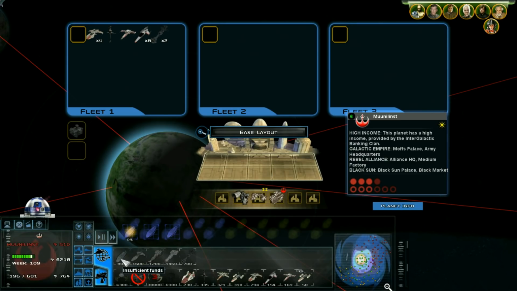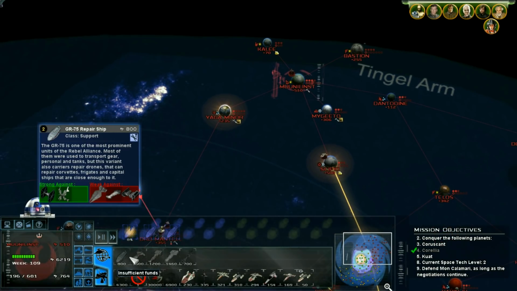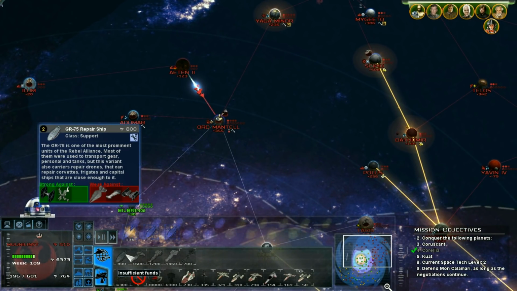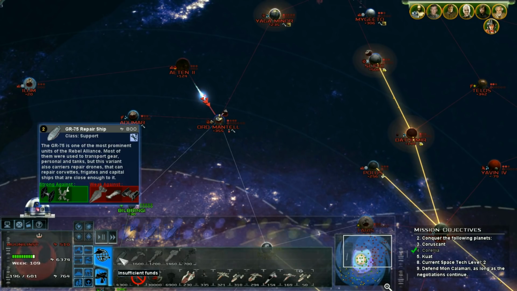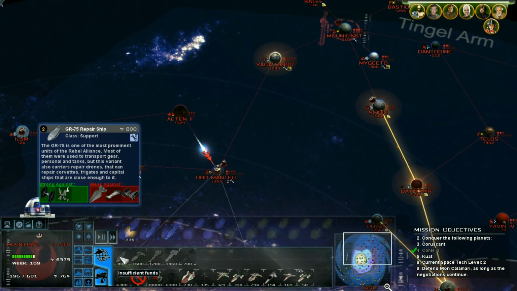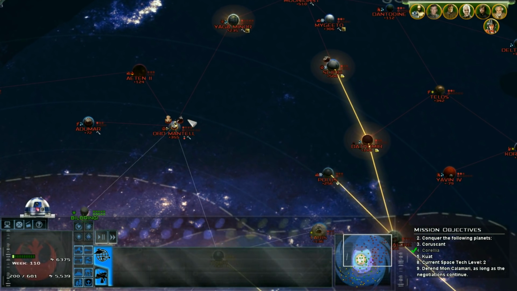Oh, we can get GR-75s. Get GR-75s because we love them. Everyone likes a GR-75. We need some more support ships anyways. Although our fleet is pretty much nothing but support anyways. Come on. Get paid so I can just do this real quick. Get those last two and then I can... There we go. Unit in production. All right. Good, good, good.